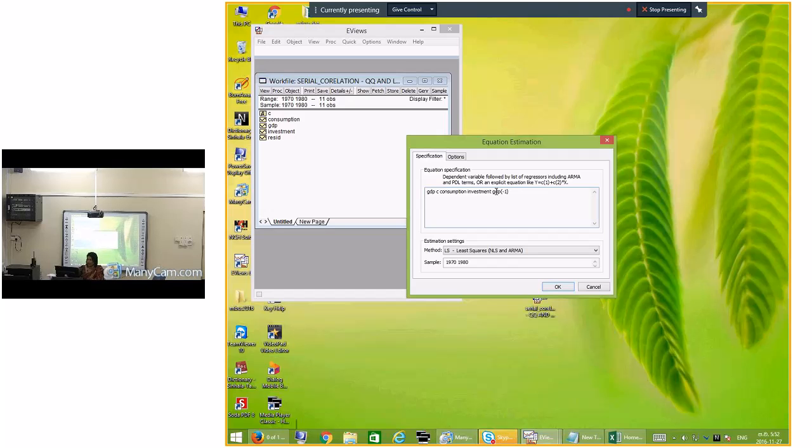Theoretically, that's why you do a literature review, we know that this year's performance depends on last year's performance. In a company, this year's profit depends on last year's profit. So we need to add the last value. If there is an autocorrelation problem, we need to add the lag value of the dependent variable as an independent variable to the regression model. Now click OK.